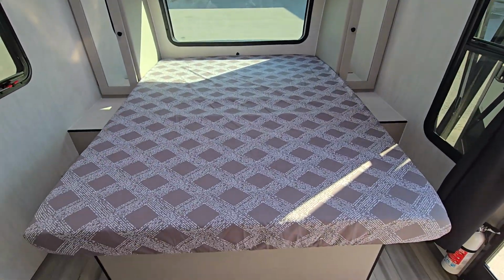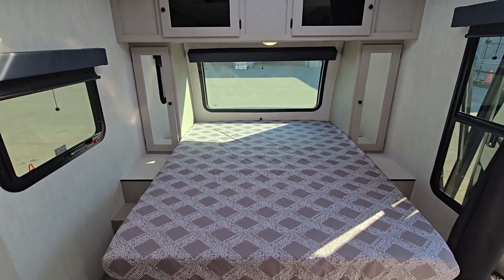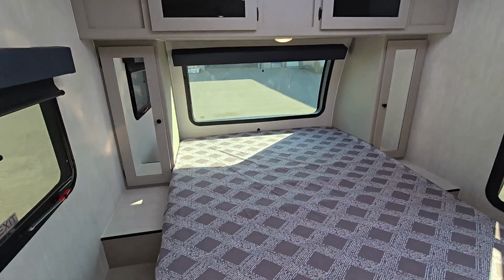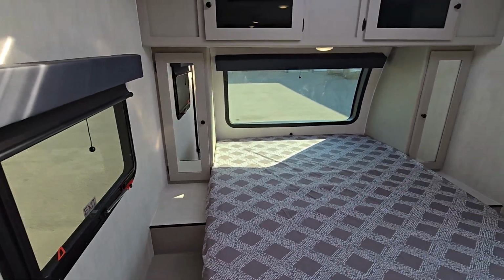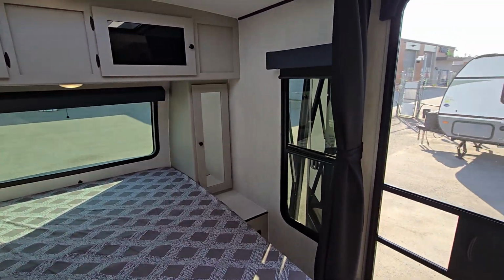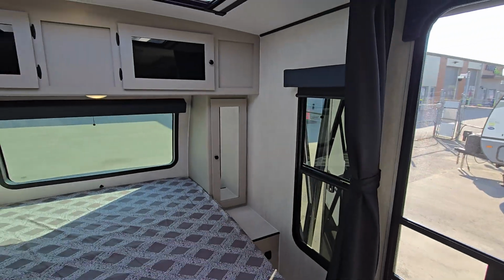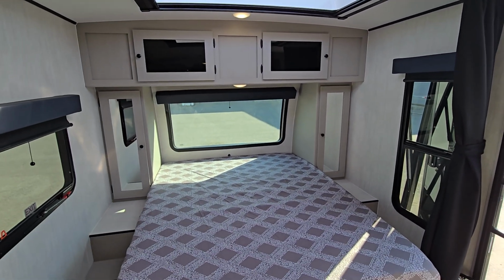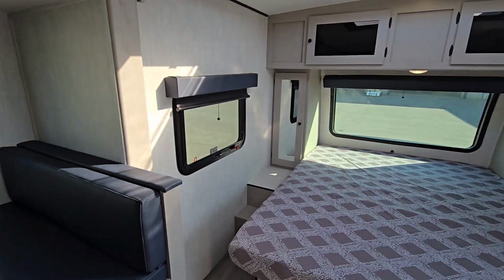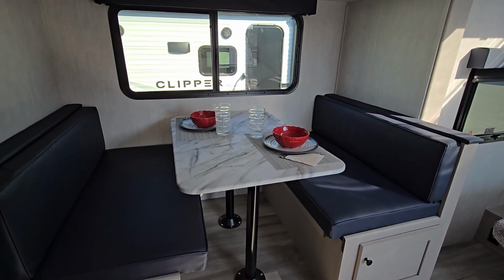So we do have an RV queen bed here with additional storage underneath. So it's about a 50-50 split with your front outside storage. You've got hanging storage on both sides of the bed. We've got USB and 120 volt on either side of the bed. So if anybody has a CPAP machine, things like that, you're all set up. We do have a standard curtain, so it's great. Gives you some privacy up here. Creates another area with a family to be able to get changed. So again, creates some divide here for you, especially if perhaps you have 3 kids and you want to offer 3 separate beds. This makes a great double bed here.